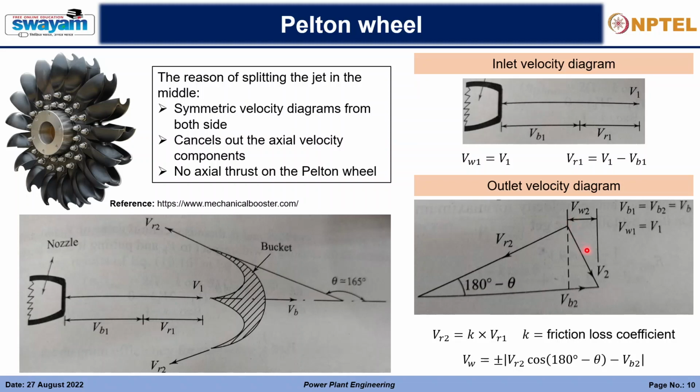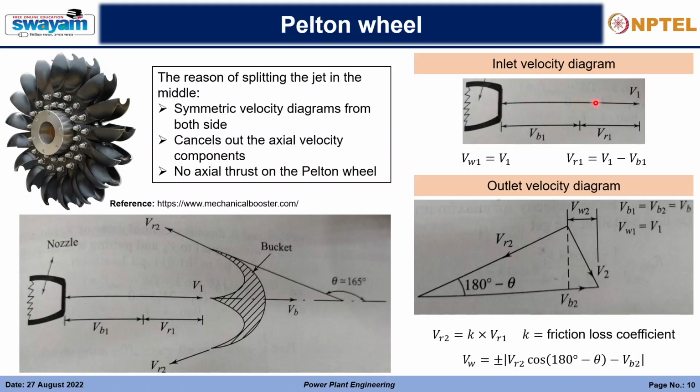So what happens is that the velocity component of the absolute velocity in the direction of the blade movement, that is the whirl velocity, right? So this is the velocity direction of the blades, and this is the absolute velocity. The component along this blade moving direction is from this point to this point, that is also represented in here, vw2.